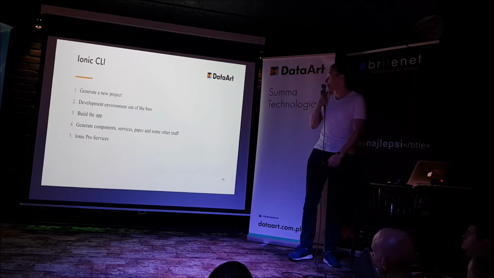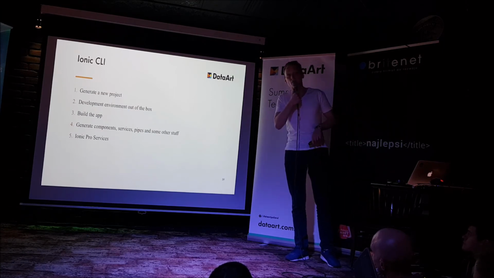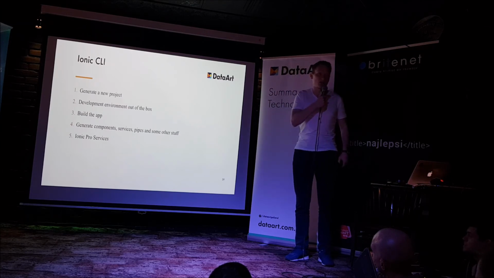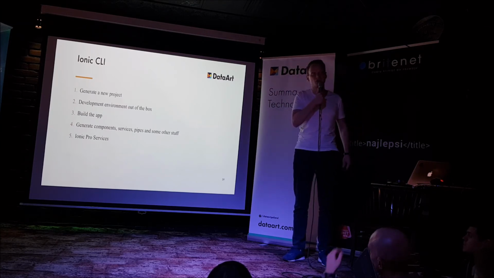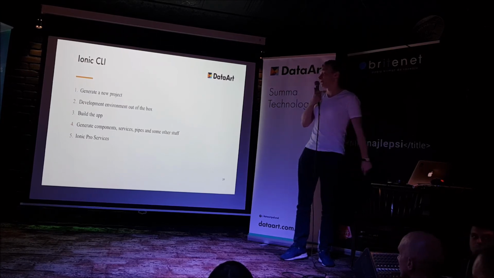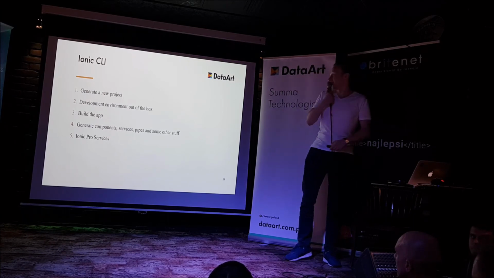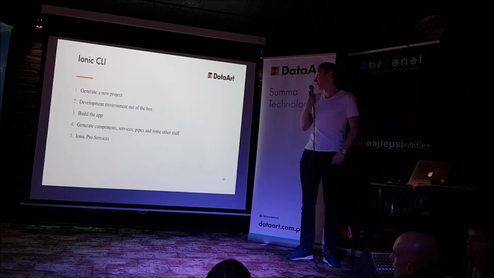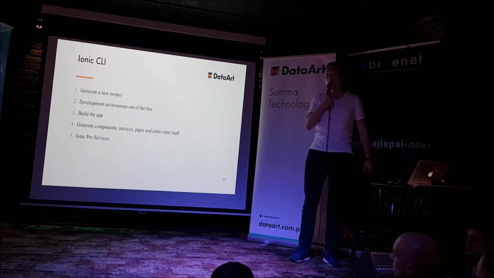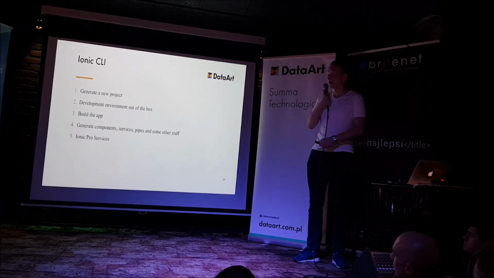The development environment is out of the box. You can easily debug your app in the browser before building it. On mobile platforms, you can easily debug in emulators, and you can easily debug on real devices connected to your computer. So everything works fine, and everything works the same as the development of real native apps. You can build the application from the Ionic CLI for a platform and obtain an executable file which you need to sign and upload to a market without any problems.